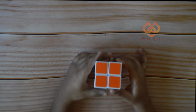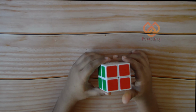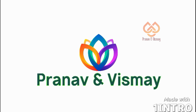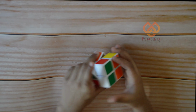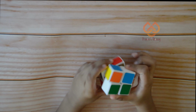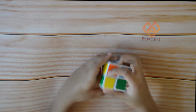I am going to show you how to solve the 2x2 Rubik's Cube step by step. So first I am unscrambling this 2x2 Rubik's Cube. If your cube is already unscrambled, then if you want you can scramble it once more.